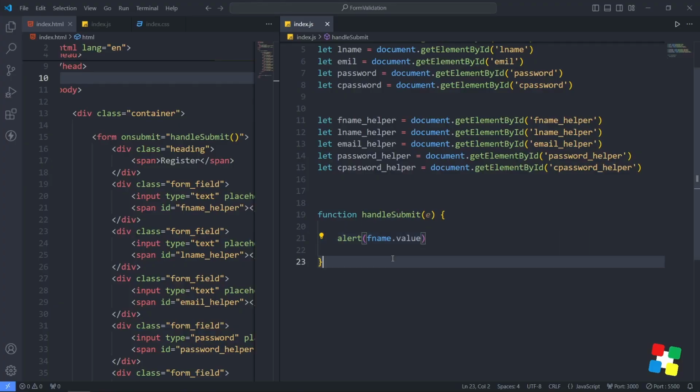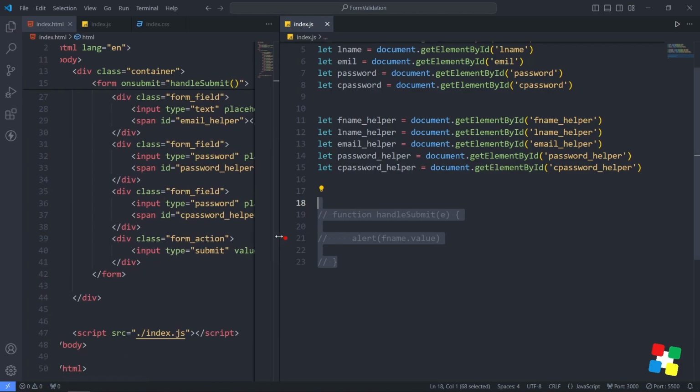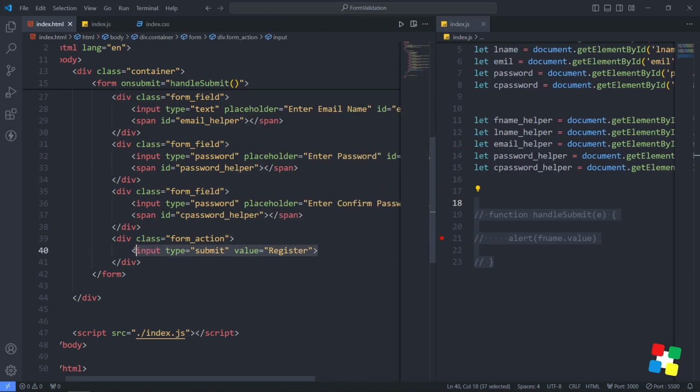Let me check one more thing. Let me do this, and there should be a button, and let me give it an ID, btn. I'm just trying one thing. Let me show you what exactly is happening.